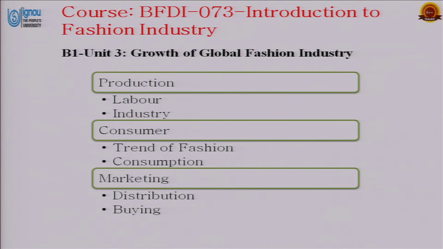We have to see the customers and consumer taste, what type of liking and disliking they have. Third is consumption: how many production units you have produced and how many have been demanded in the market. ये सब चीज़ें हमने इस यूनिट में एक्सप्लेन की हैं, और यूनिट जो एंड कर रहा है, द मोस्ट इम्पोर्टेंट पार्ट ऑफ आवर दिस यूनिट इज डिस्ट्रीब्यूटिंग एंड बाइंग बिहेवियर, marketing perspective. So in block 2 we will be discussing in detail market segmentation and customer buying behavior.